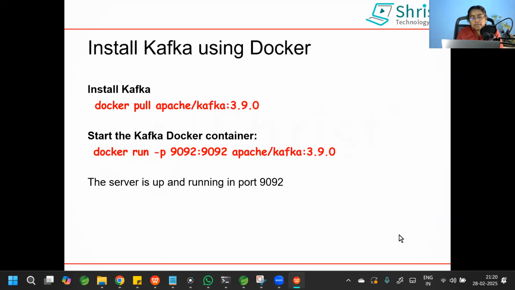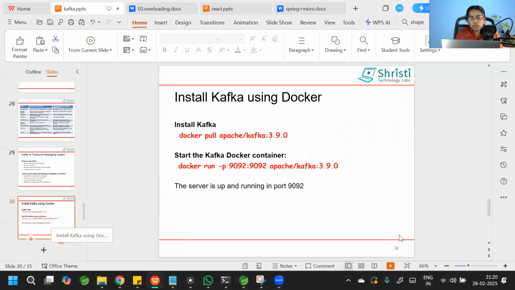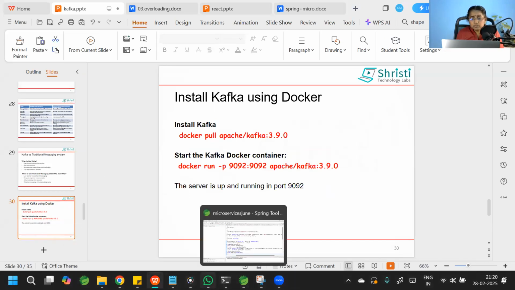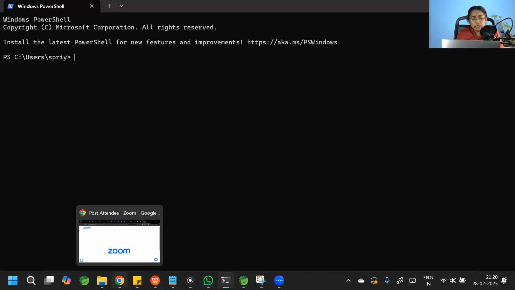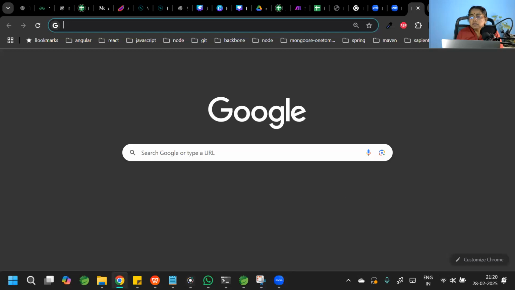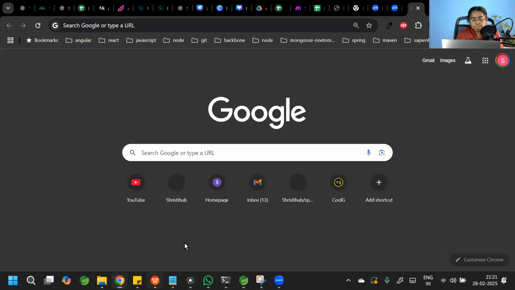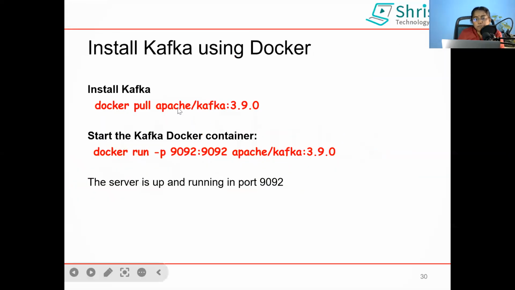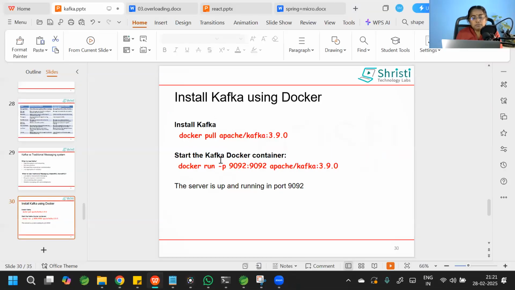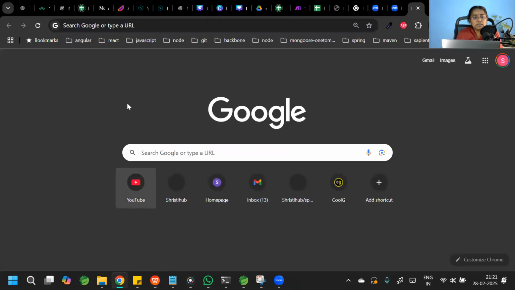Okay, now let us get started. I hope you all have your machines. The first thing is you need to download Kafka. There are two ways. If you have Docker installed in your system, simply pull and run, and your Kafka is ready. With Docker it is literally way too easy. The other way is to download Kafka from the net.